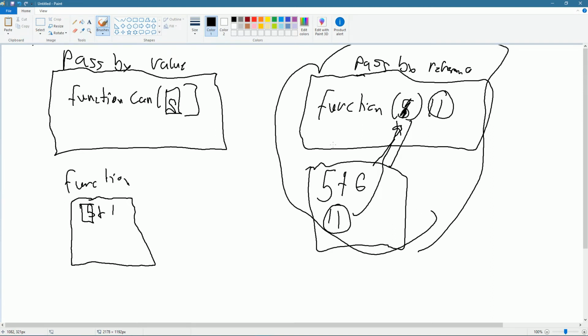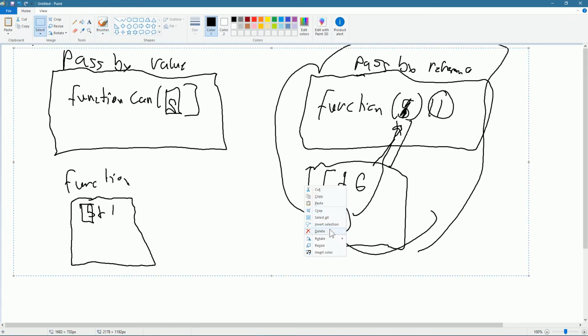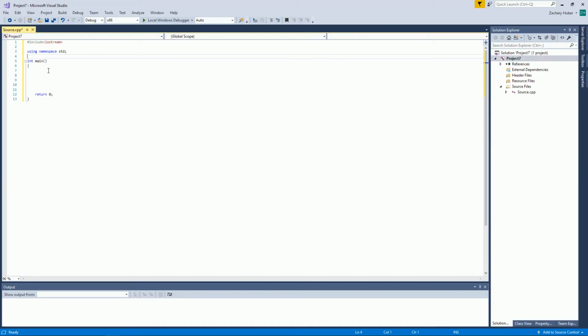Okay? So what that means is if we were to change an element in our array inside of a function, it will change it inside of main too. So you have to keep that in mind when you're working with arrays. While that does make a lot of sense in theory, let's create a function that doubles all the elements in our array. So times it all by 2.